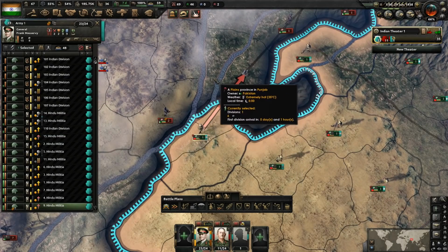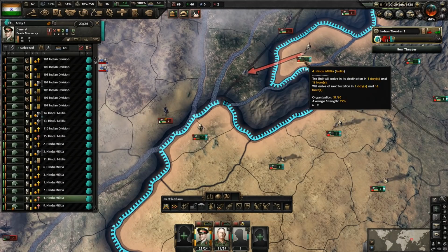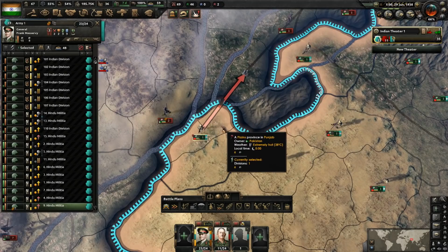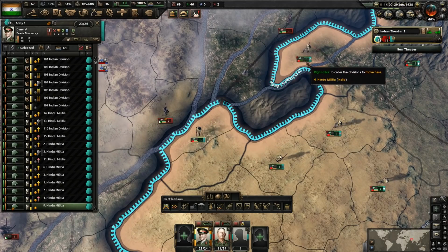Though, I think I was meant to go... Yeah, we already have somebody going there. So what might make more sense to do is instead attack them there. Once we get a bit closer. I know it's across a river, but allow this unit to get there.